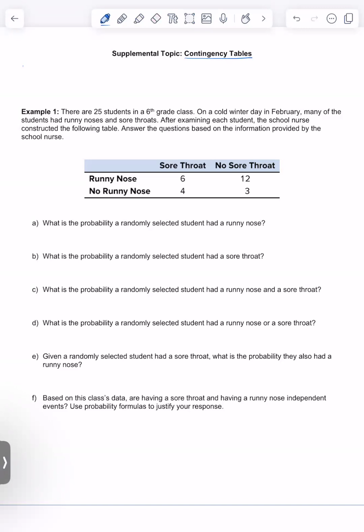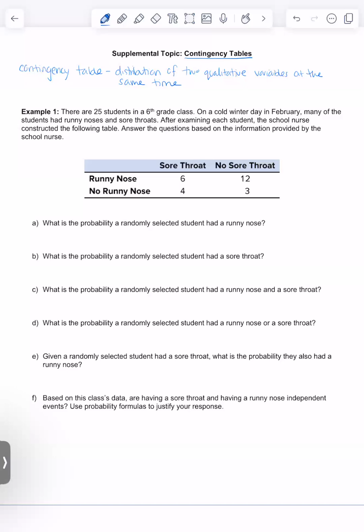So a contingency table is actually the distribution of two qualitative variables at the same time. As you can see, if you look down at the example below on the bottom of the page, we've asked these students two questions. Do they have a sore throat or no? Do they have a runny nose or no? So we asked two yes or no questions, and yes or no is qualitative data. We gather the answers to both questions at the same time, and then we display the data as seen below.